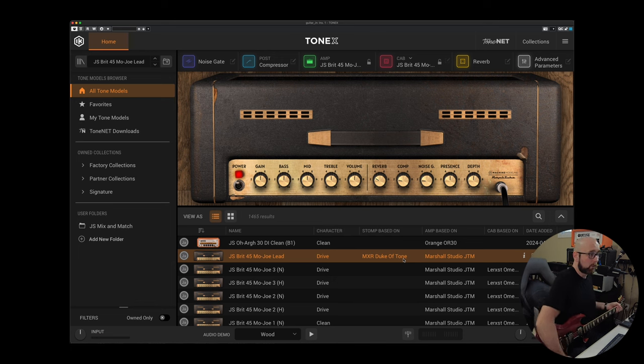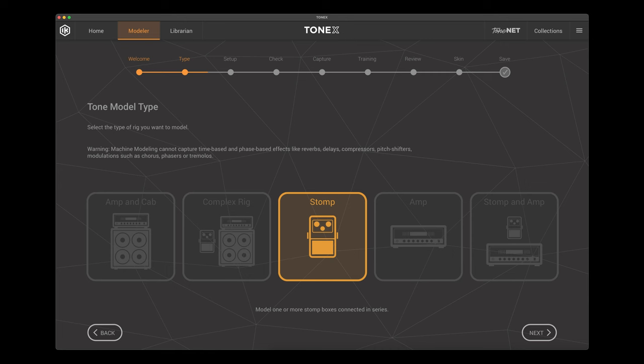So really cool, killer tone out of that. And we could add any sort of overdrive pedal into it. So if we ever see a tone model that says stomp based on with that filled in, then we know that is going to be a complex rig capture with an overdrive pedal hitting the front of our amp and cab. Now, moving on to our next style of capture is going to be what we call a stomp capture.